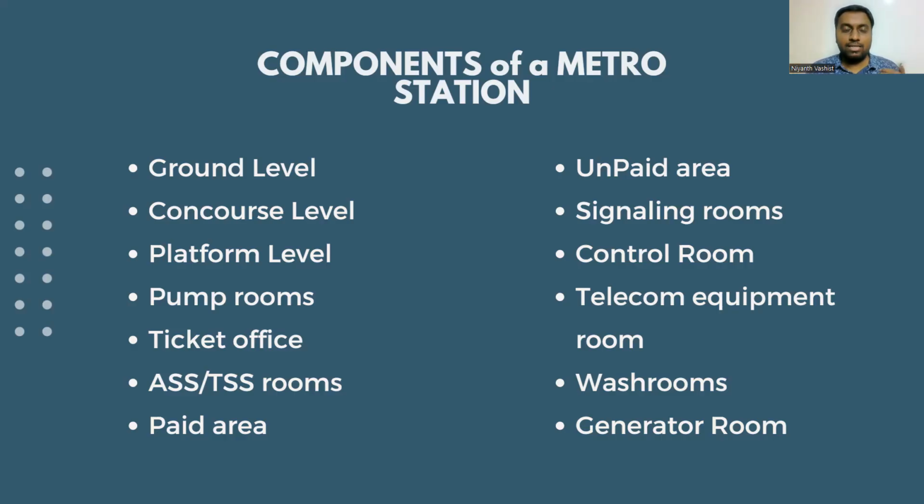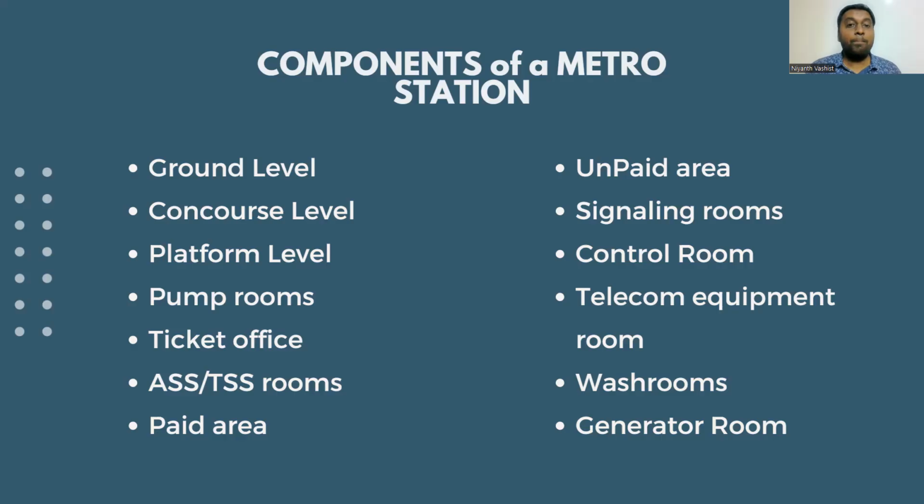Then we go for ASS and TSS rooms. Now, SS means substation. So ASS is auxiliary substation and TSS is traction substation. Now, these are station rooms, or substation rooms, where we have equipment which takes care of the entire procedure of handling of the machineries and equipment which are available in the metro station. That is something very important to understand. This is the biggest room that will be there in the concourse level. I will, of course, demonstrate the whole thing in the plan as well.